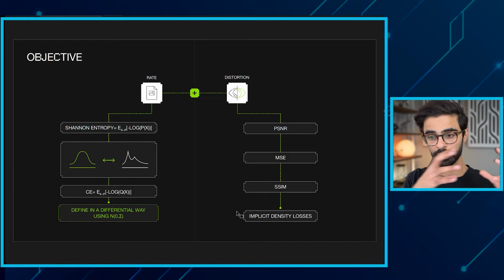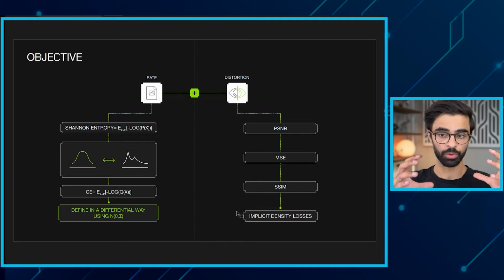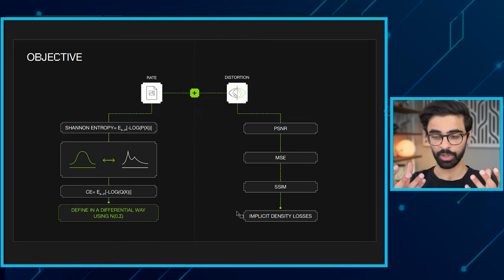Let's speak a bit about the objective function. Now that we have our architecture configured, we want it to do something. And what we want it to do is defined by our objective function. We should define our objective function in a way such that after our training process, our architecture satisfies our ultimate goal, and the ultimate goal for compression is the rate distortion trade-off. So we have to define rate, and we have to define our distortion. Rate stands here for file size, distortion here stands for image degradation or image quality. A key thing to note here is that we must define rate and distortion in a differentiable way.